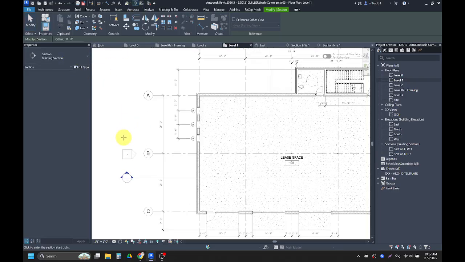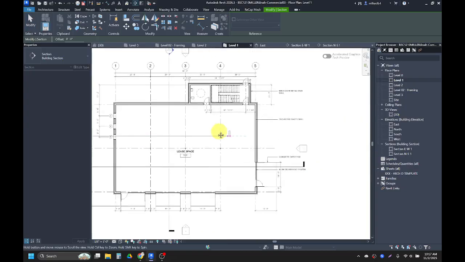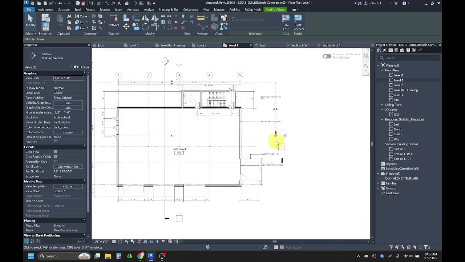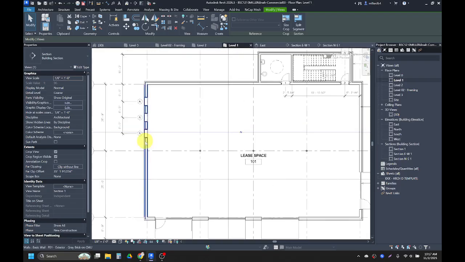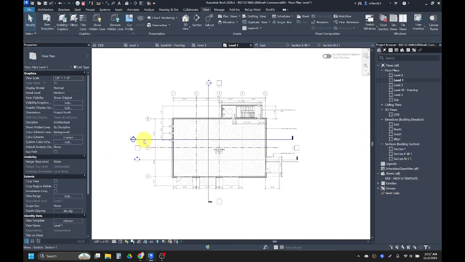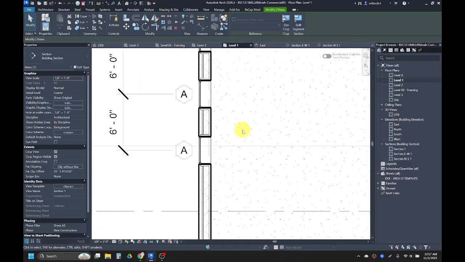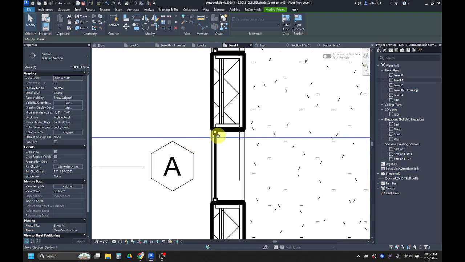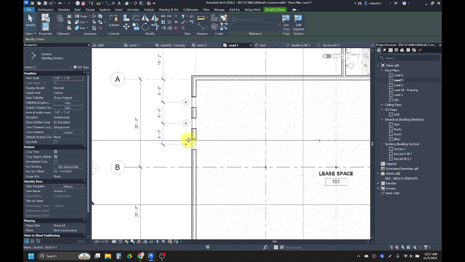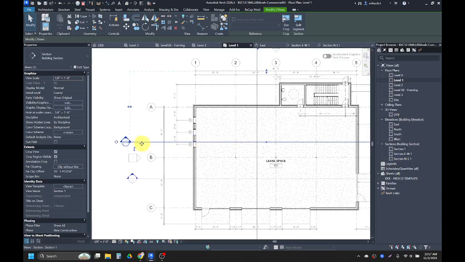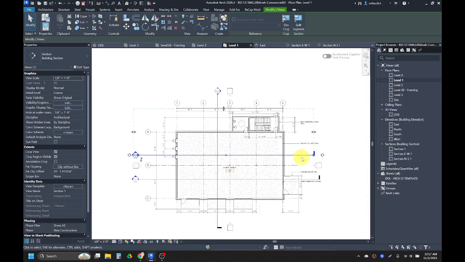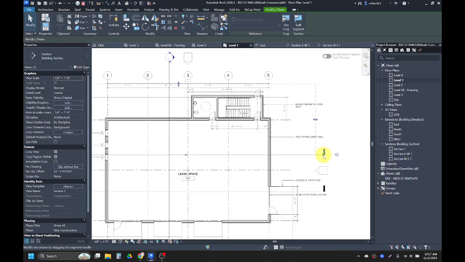I'm going to click to start where I want my head, and then click for my tail. If I happen to miss the window, it's okay. I can hit escape a bunch. I can click just once on this section, and I could just zoom and use my arrow keys to kind of nudge it. So I want it going through that window, not really interfering with this tag at all. And then I'm just going to drag the section head so it sits nice and flush, and I'll drag the tail as well for it.